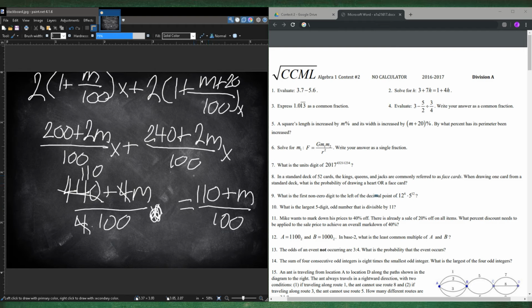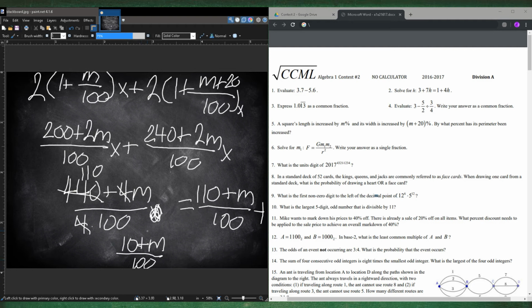So you have to minus 1, because it's going to be in percent. Think about it, let's say it was like 1.25x, and then you have x as the original, right? And you divide them by each other, it's 1.25, but increased by 25%, so you just have to subtract 1 out. So subtracting 1 out from here, you minus basically 100 from the top and the bottom. So it's just minus 1. So that's 100 over 100, so you minus that, and you just get 10 plus m over 100.